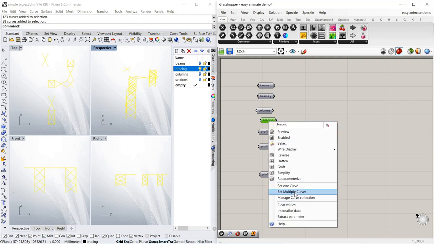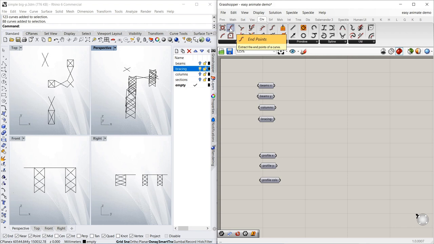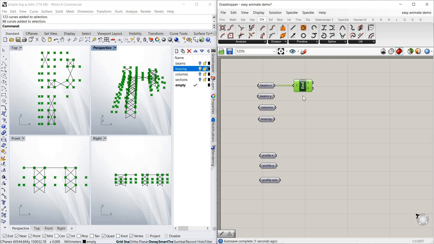So you're probably able to tell already that I'm just using one beam for the entire structure here. And I'm going to use a different profile for the bracing, but once you know this basic step, it's pretty easy to put other section sizes in. Okay, so the next step is I want to grab the start point of all these beams. So I'm going to use endpoints under curve. I'm going to do this for all of them.